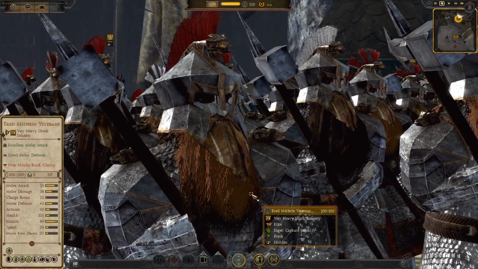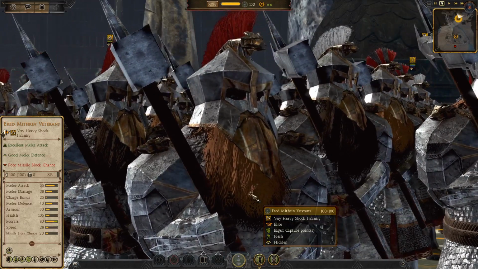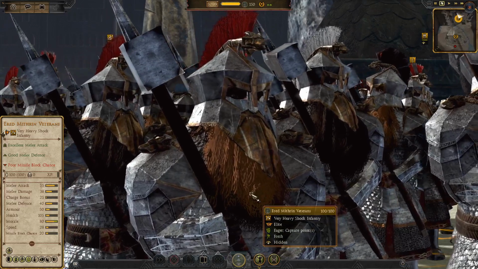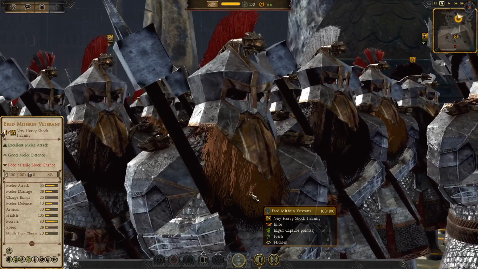Melee damage not really going up. I feel like with the hammer, they just decided to keep that base. It doesn't really matter if these guys are more elite. They're still using a hammer. They can't really get more melee damage out of it. Melee defense up at 40. So already this unit can kind of handle itself okay in a defensive fight. It's going to do okay in a defensive fight.